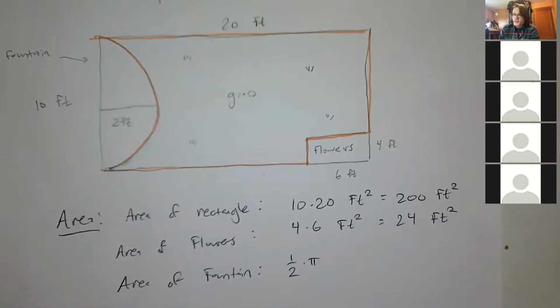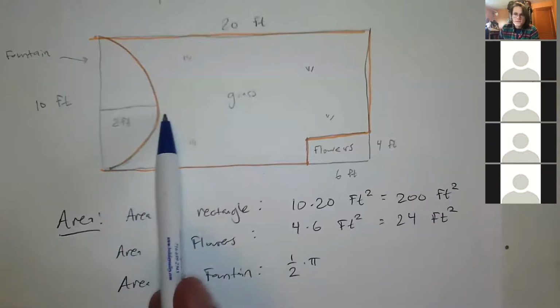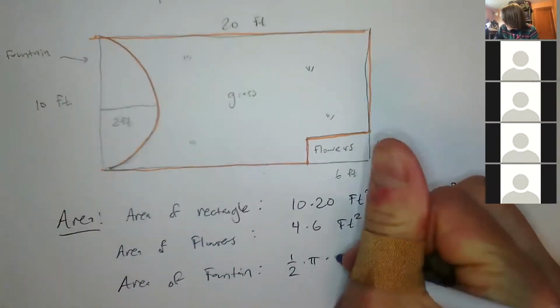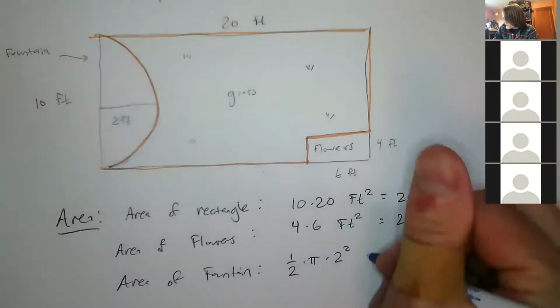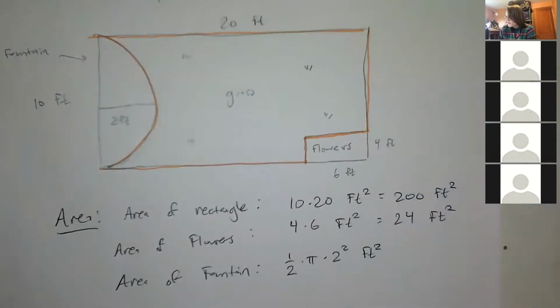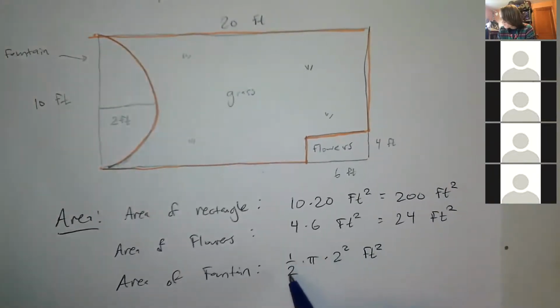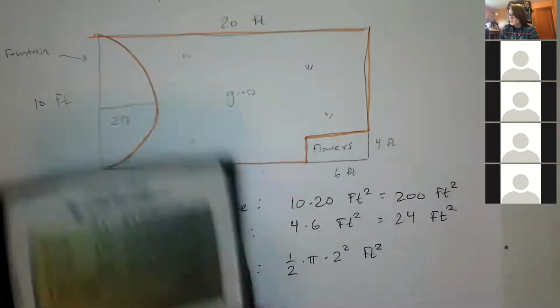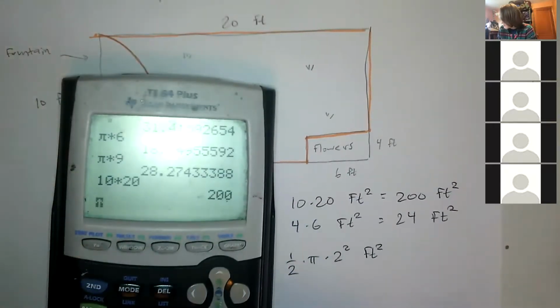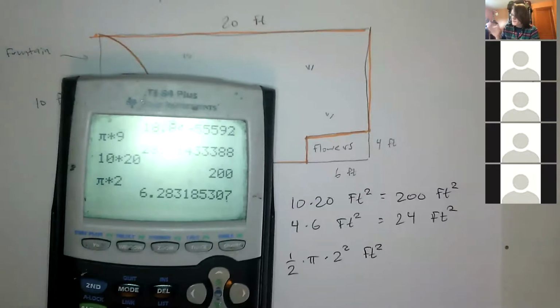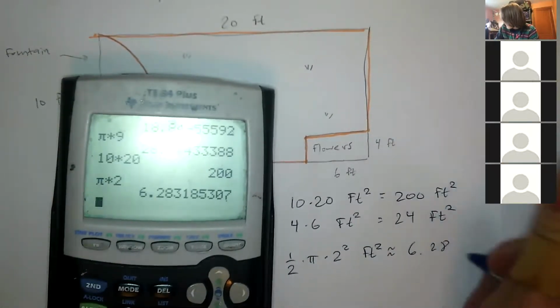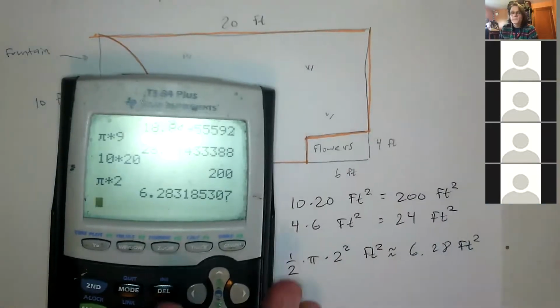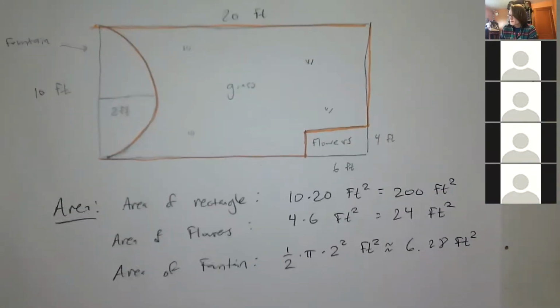and again, I'm giving you the problem, the radius here is 2 feet. So r is 2, and r squared is 2 squared, and this is feet squared because everything is in feet. And we're good. So what is this? It's just pi times 2. I can plug that into my calculator, times 2, and it's about 6.28 feet squared. All right, cool.